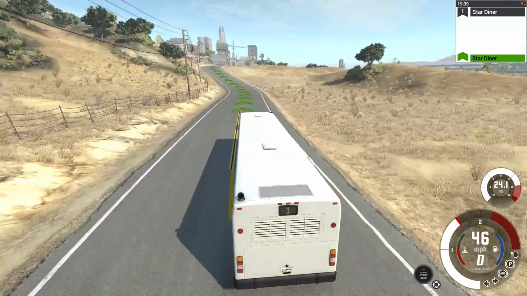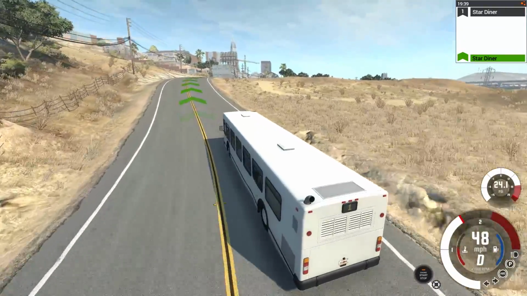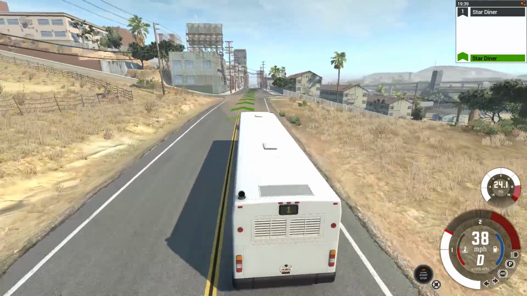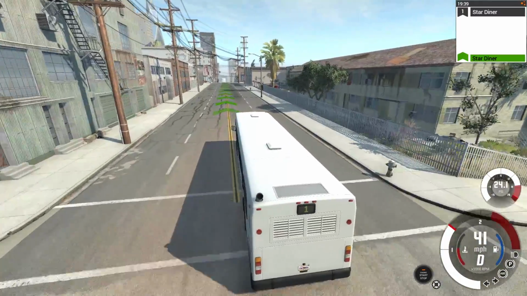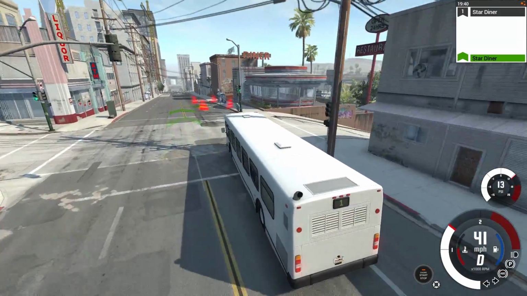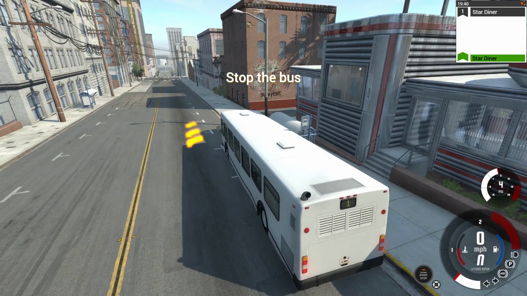I do want to see how difficult these get. I also want to see time-wise, you know, I obviously haven't failed yet, I'm assuming. As I take into account damage to the bus, but I hope they don't. So coming back into the city here. Then we're coming back up on our route. Oh, yep. Whoa, Nelly. Back to the Star Diner.